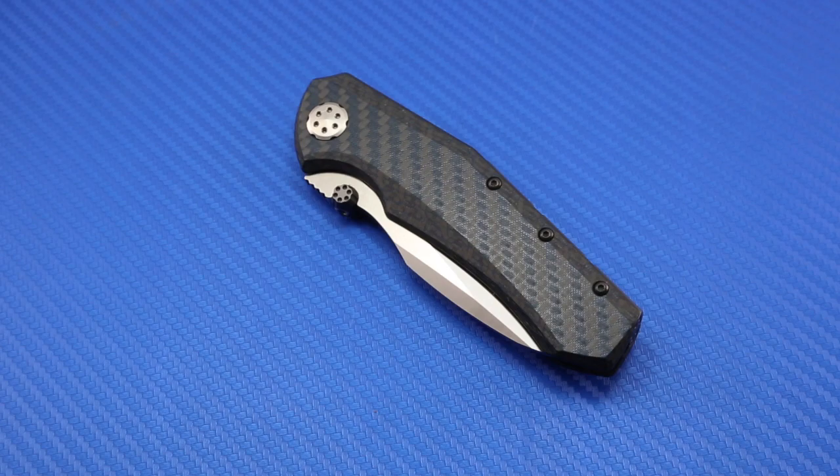I first saw this knife at SHOT Show this year. I went to SHOT Show 2017 back in January. I did stop by the Zero Tolerance booth probably the first day. Their booth was mobbed, there was no way I was getting in to see anything, so I waited a couple, three days, and by that time I was really tired and fatigued after non-stop running around SHOT Show not sleeping very well. They showed me the collection, and probably my perception looking back on it was colored by the level of fatigue I had. I wasn't really impressed with anything that I saw.